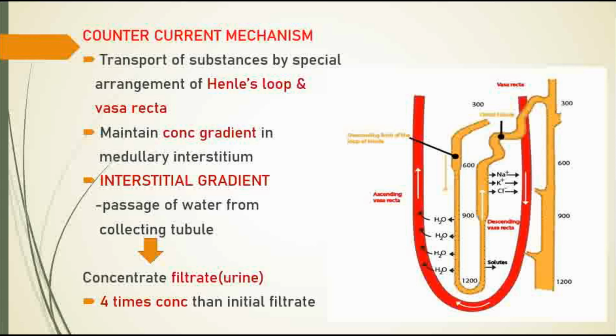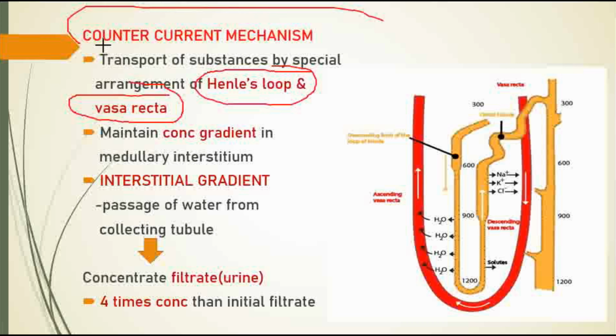Next, the transport of the substances by a special arrangement of Henle's loop and the vasa recta is known as the countercurrent mechanism. So this is known as the countercurrent mechanism, and what it is for, எதுக்காக இது இருக்குன்னா, it maintains the concentration gradient in the medullary interstitium. So a concentration gradient, as you all know, there is an increase in the osmolarity, and in the picture la pathingnaale.